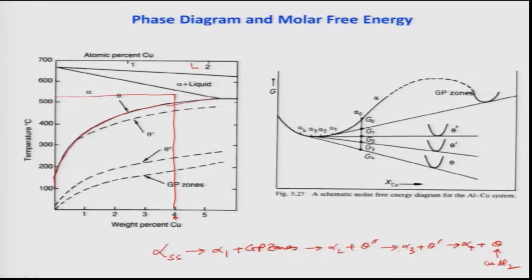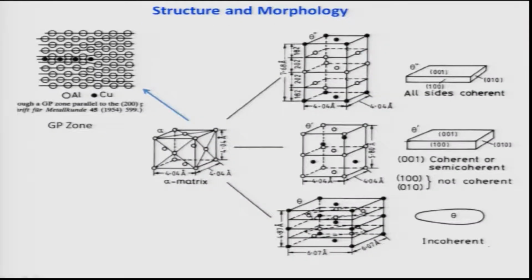Now one can actually discuss this in a detailed manner, that is what I have shown you here. As you have seen, these different phases like GP zones, theta double prime, theta prime, what are they? Let us look at them very clearly first. As I said, a GP zone is nothing but copper atoms sitting along the 001 planes of aluminum. What is this? Let us look first at the aluminum matrix. This is the alpha matrix. You see it is nothing but FCC aluminum.